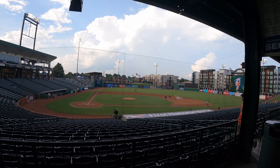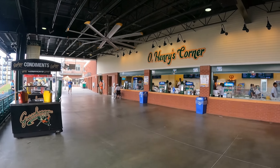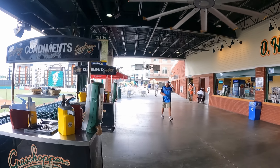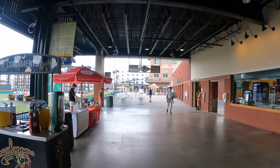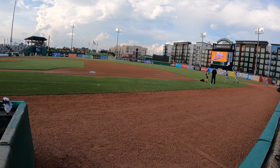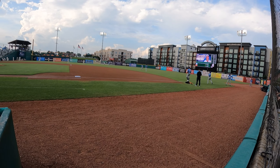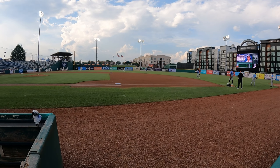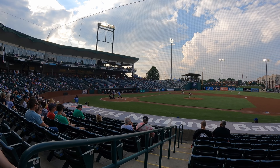In terms of the actual field, I thought it was very nice looking. I liked the apartments in the background. For the measurements to the wall, left field was 315 feet, right field was 335 feet, and center field was 400 feet. In today's video I will be showing you three different seating views: right next to the away dugout, behind home plate, and further up in right field. In terms of the field and the view from the seats, I would give it a 9 out of 10.